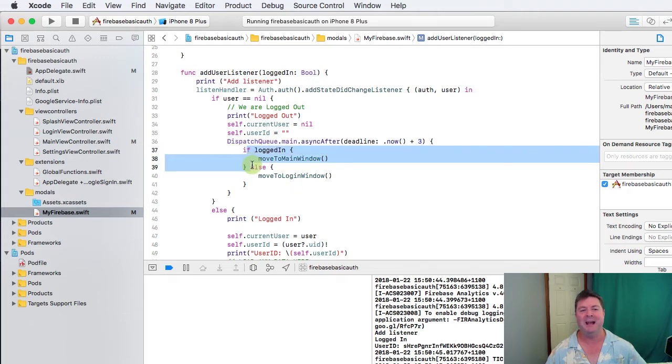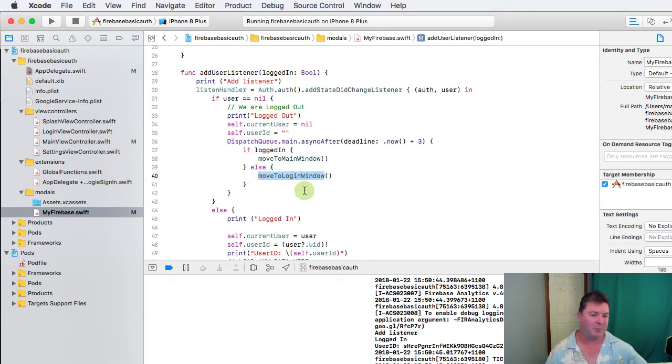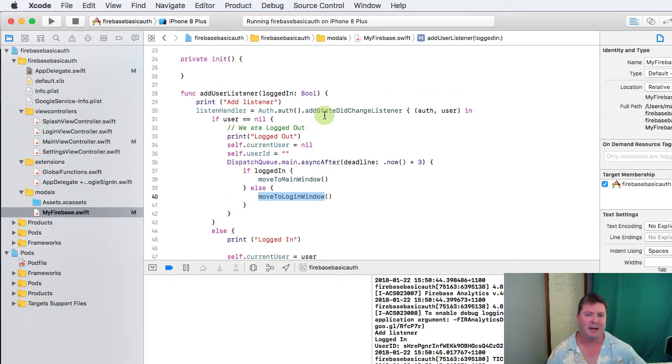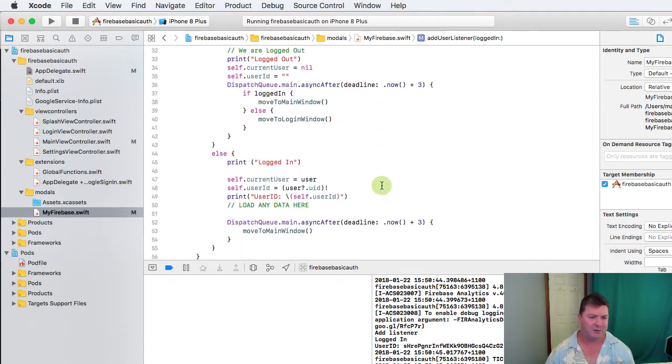You're wondering how that could possibly be the case. And secondly, we move to the login window. So in some instances, Google does not support the API that we want to authenticate with. For instance, the Uber API. And so what we can do is we can do the OAuth stuff ourselves with the Uber API, and that would allow us to log in, but we might not necessarily be logged in with Firebase because they're two separate authentications.